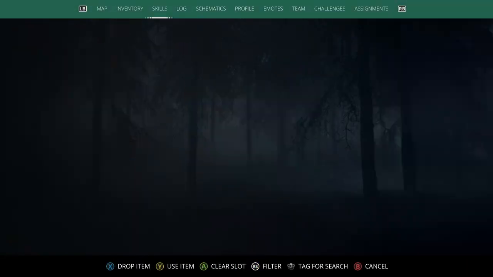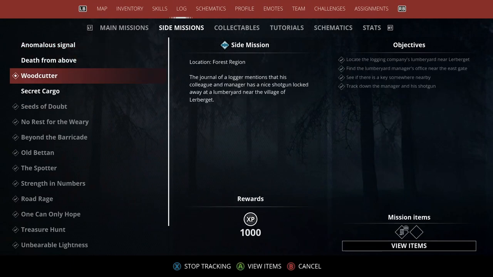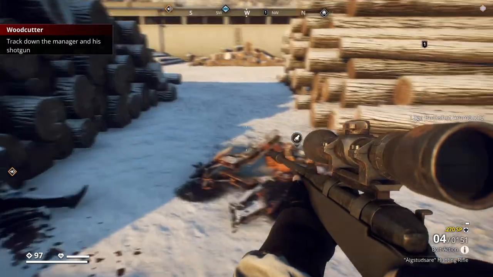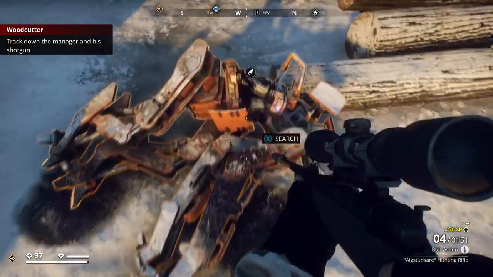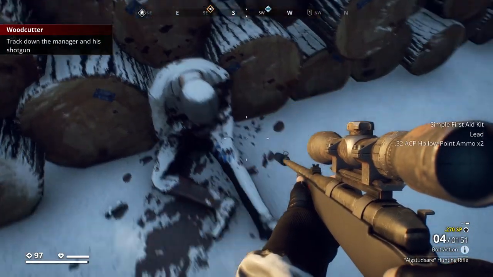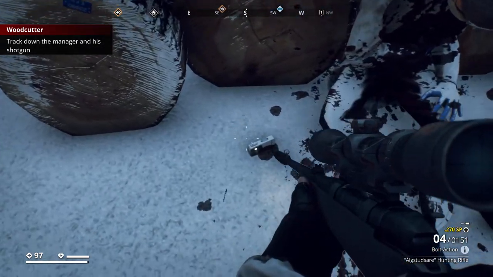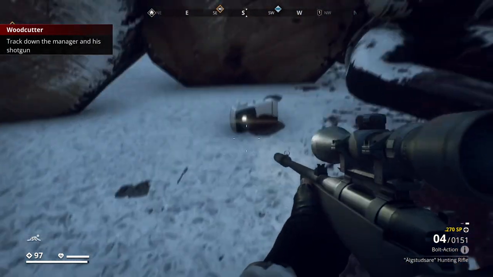Okay, we're going to move on to the next mission I was going to do. Oh, wait, we're not done. It's... tracked down the man with the shotgun. I did that. I tracked him down. Here he is. Why is this glitched? I got a shotgun. Oh, he's got... no, that's a flashlight. I don't need a flashlight.